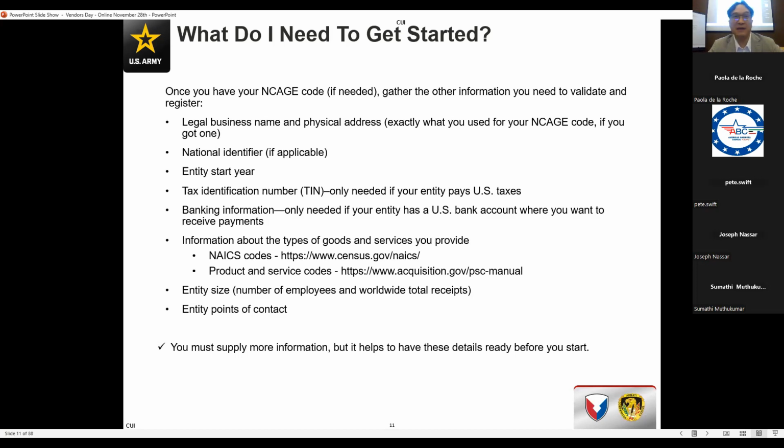If you're a general trades company, maybe you're going to register multiple NAICS codes, but you're going to have to look at the different NAICS codes and identify what types of businesses or types of goods and services you're going to provide as an entity. And then you're going to also have to self-report your entity size and points of contact. So you're going to have to figure out all this information before you kind of start the process. This is kind of giving you a simple checklist of things to have on hand as you start the process, so that way you can start it and be able to fill out all the applicable blanks when you fill out the forms.